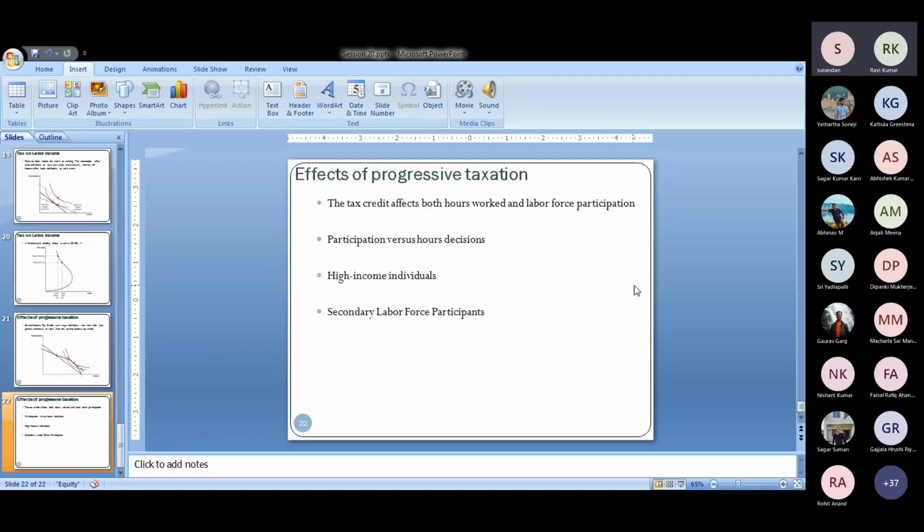Now there is a small bullet point, secondary labor force participation. This is true for India as well. The book that we have used so far, the Stiglitz book, talks about the US economy, but this secondary labor force participation is also quite important for the Indian scenario. What is secondary labor force participation? In a number of families, there are certain primary earners and some secondary earners. So take for example, let's think of an absolutely rural Indian household, a village farmer. Let's assume he earns enough so that he comes under the taxable bracket. That's the assumption.